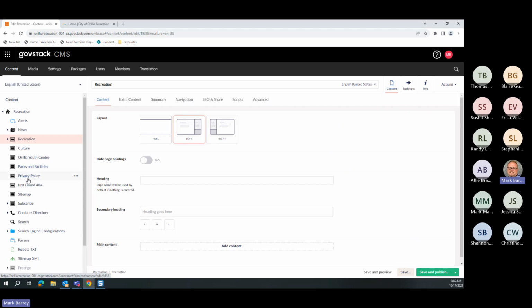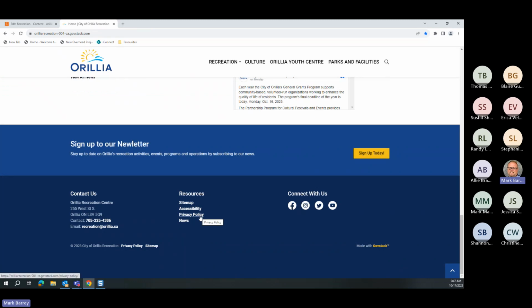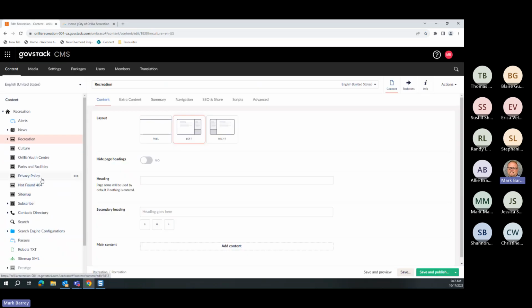Now we have things beyond that, but these are things you won't ever have to worry about. Your privacy policy, well, that just is. You can access the privacy policy from down here in the footer. So no matter which page I'm on and I want to go visit the privacy policy, that's where it lives. But unless it needs to change, you don't need to do anything with it. Then we have the not found 404 page. If you have a broken link on your page and it's not finding a particular page, we have a 404 page already built for it to go to, and it's got a link back to the home page for people to go back and start the search again.